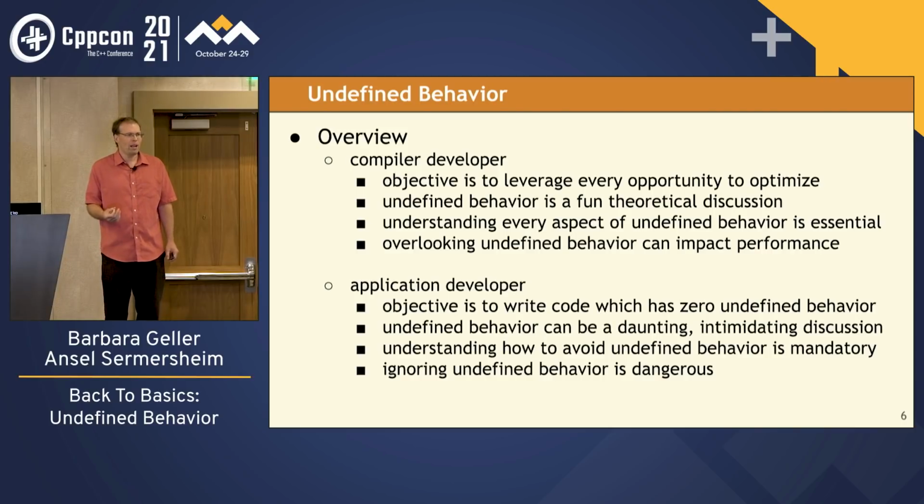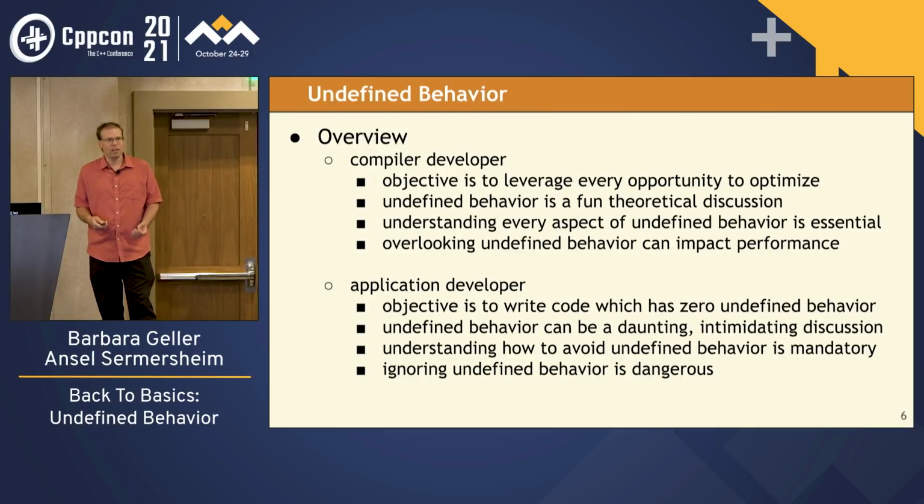Because we don't want to just make undefined behavior this fun theoretical discussion and talk about optimization and performance. We want to look at the fundamentals of what it means in our everyday life as programmers. As application developers, our objective is to write code that has no undefined behavior, and understanding how to avoid it is mandatory.